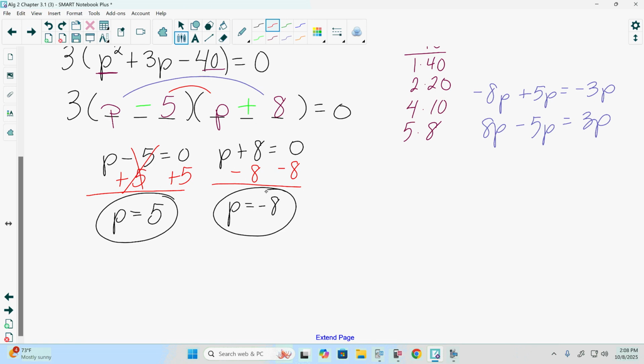Even if we did, because here we only had one term that was not on the right side. Even if we had more than one, we're just adding or subtracting, we're just moving them over. We get it all on the same side, we factor, set them equal to 0 and solve. That's it. Questions on this here? Y'all need to see another example of one of these? All right.